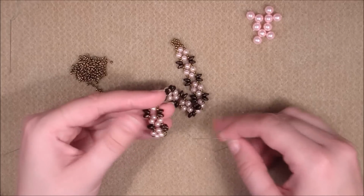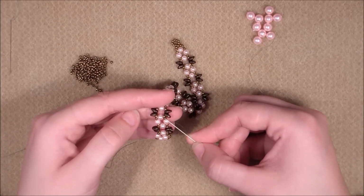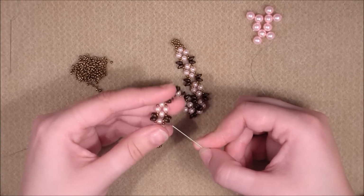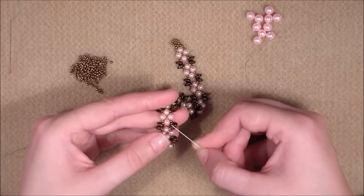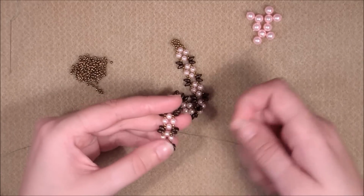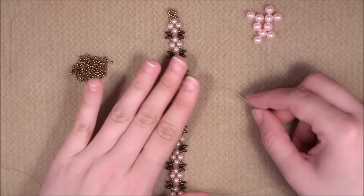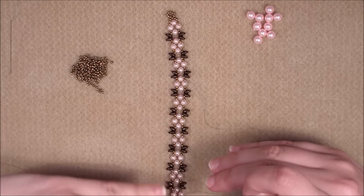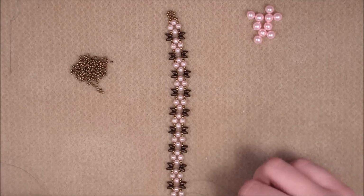So what we're going to do, we're going to pick up 4 seed beads, then we're going through the next 2 seed beads, we're going through the top hole of the next superduo, pick up 1 seed bead, go through the top hole of the next superduo, and go through the next 2 seed beads. You're going to do that until you are at the other end, and don't worry if the beadwork curls a little bit, because we're going to just straighten it up later.